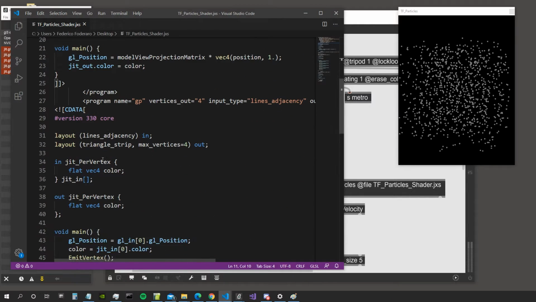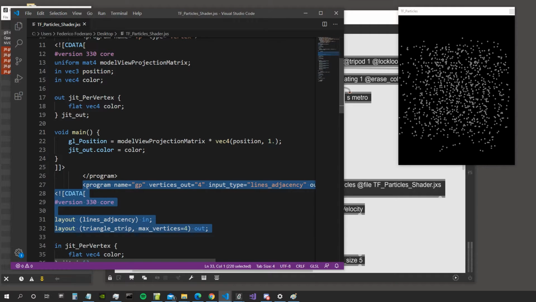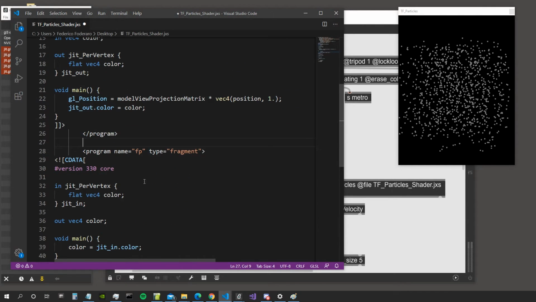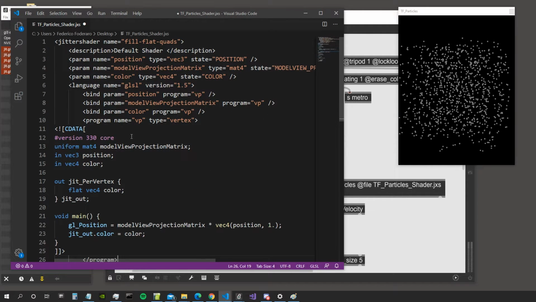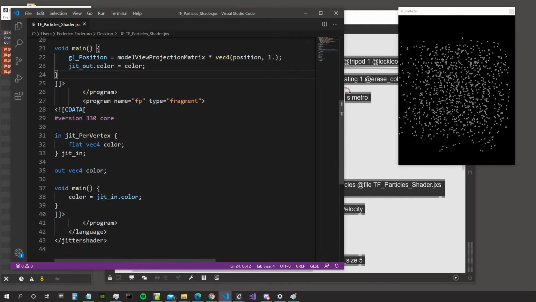We are going to modify this shader simply by removing the geometry program part. We are not going to use the geometry program for the moment. So let's take all this part and remove it until we arrive at the fragment shader. Now we only have the vertex shader and the fragment shader. Then we need to modify also the fragment shader.